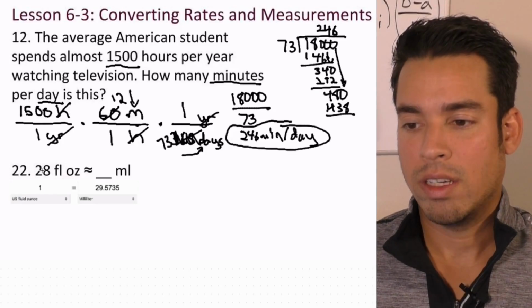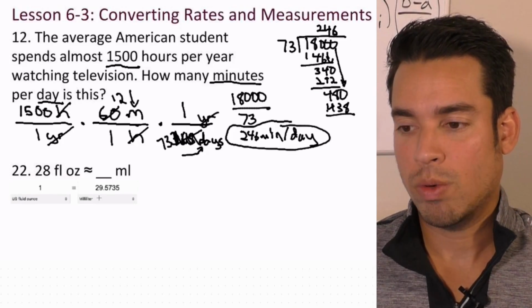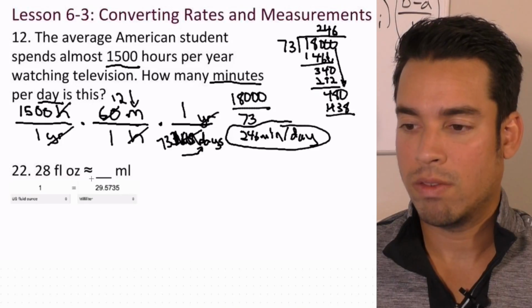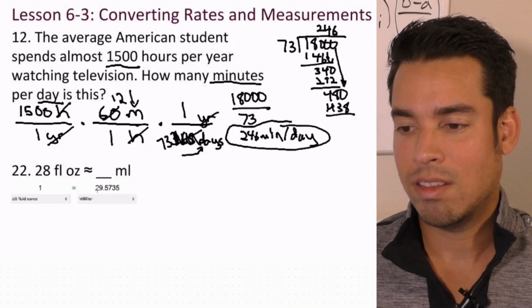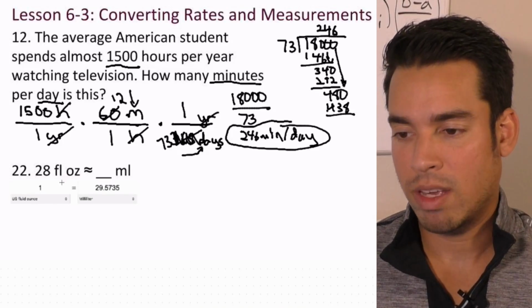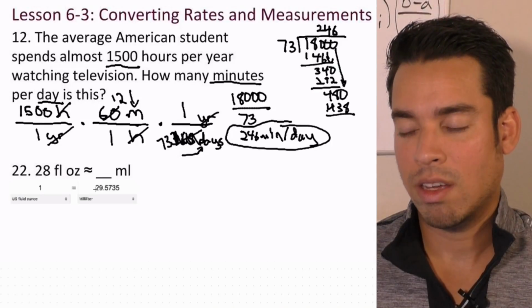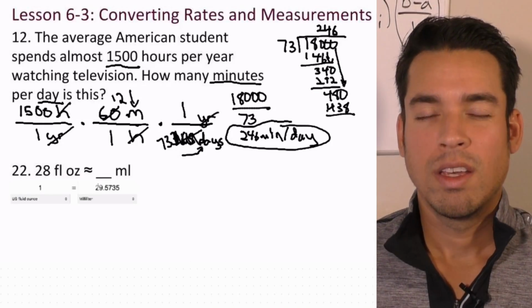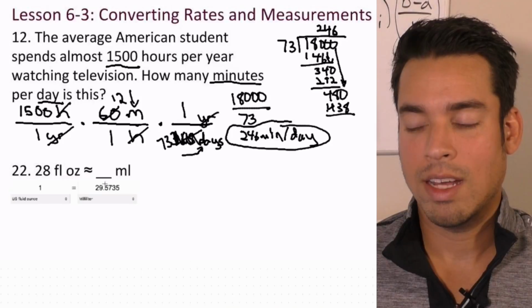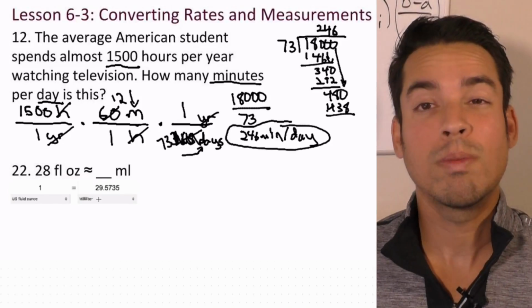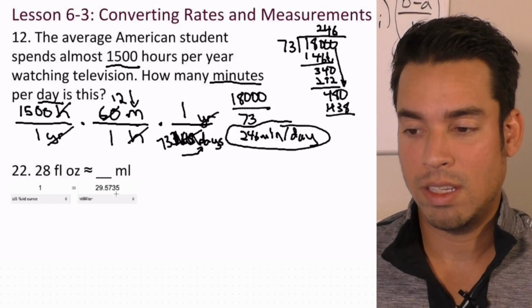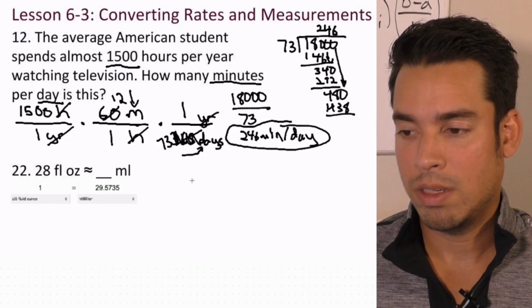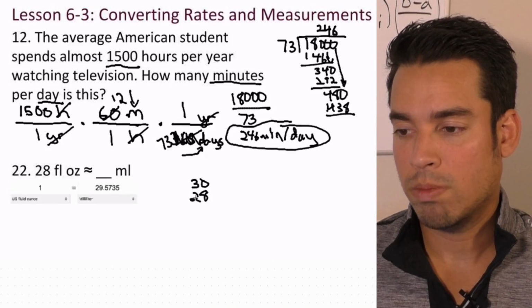All we got to do is say 1 fluid ounce is 29.5 whatever milliliters. 2 fluid ounces is double that. 3 is triple that. 28 is 28 times this. So if we want to calculate it out, we can use all these decimals, make it really accurate. If you want to get a rough idea, I'll just round this up to 30, right? And the basic operation is we just multiply it by 28.